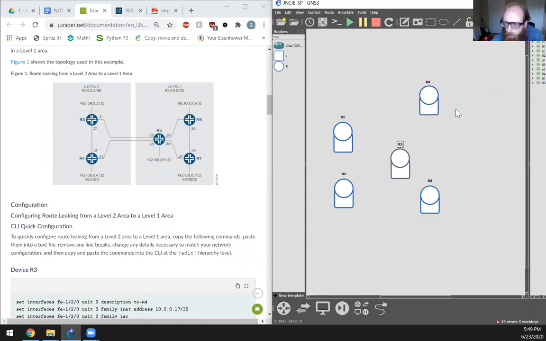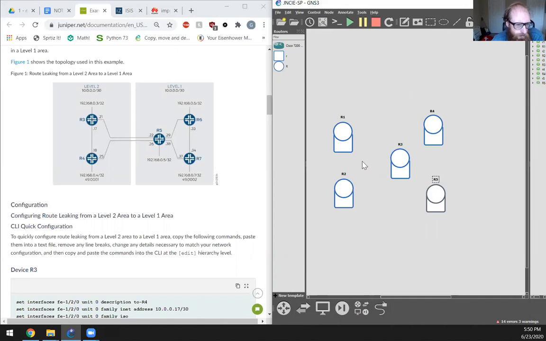Then we've got level 1 over here with these 3 routers, and level 2 over here with these 2 routers. We've also got router 6, but it's going to be decremented by 2 in my lab, so it's going to be router 4. And then there's router 7, which will be router 5.